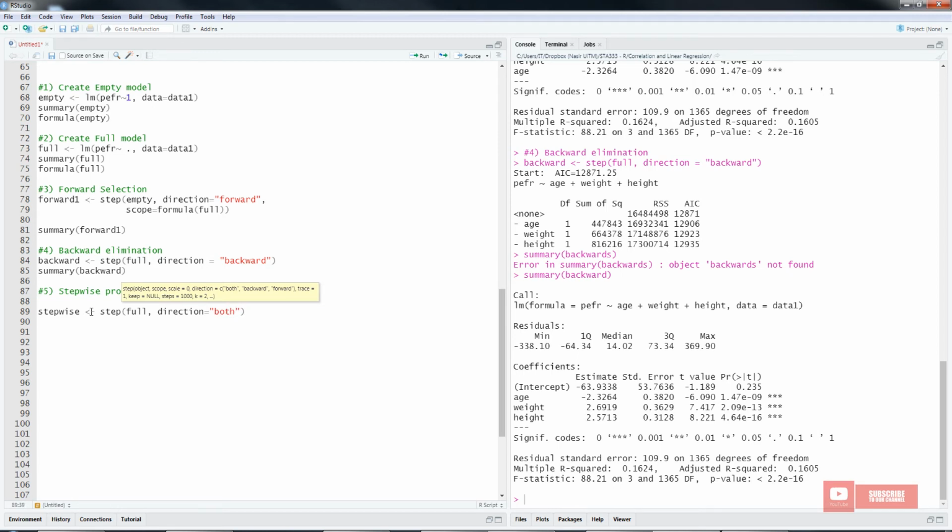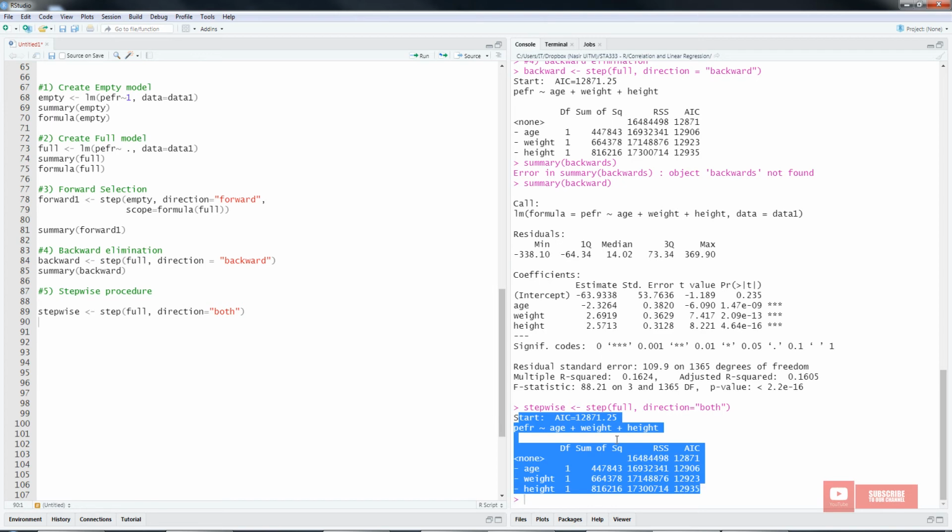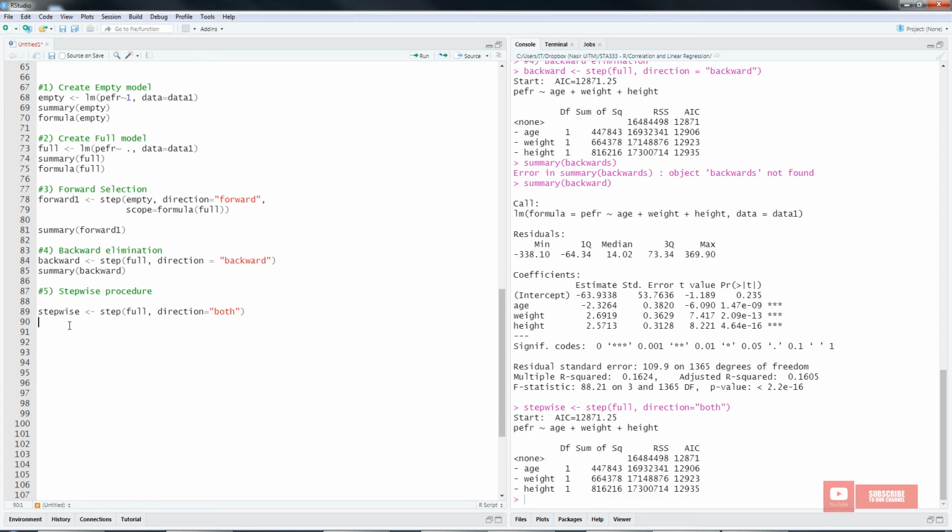Both means they are going to exclude and include, so they're going to do both procedures. It's the same as backward elimination, so none of the variables are excluded. So you're going to get the same variables.